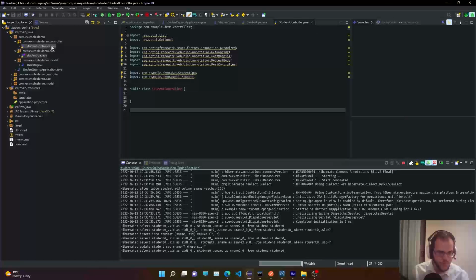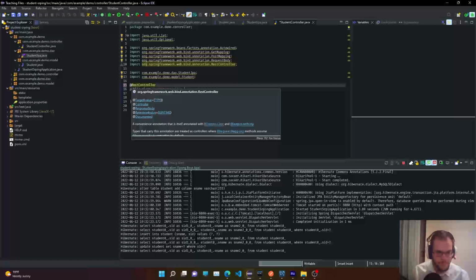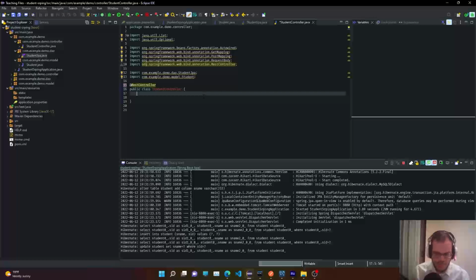Lastly, we get the controller. The controller is going to be in charge of our API methods and functions. In order to make it a RESTful API, we're going to type in RestController right here. Whenever Spring scans through it, it's like, oh, I need to be able to meet the standards of a REST API in order to properly use this class.